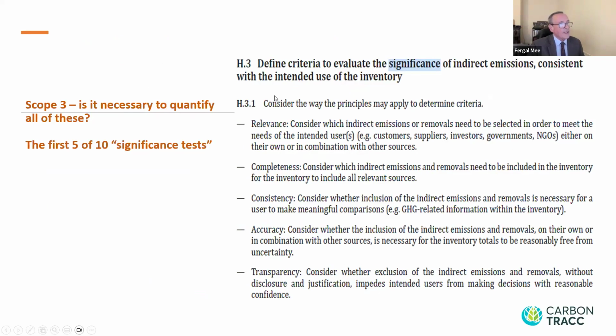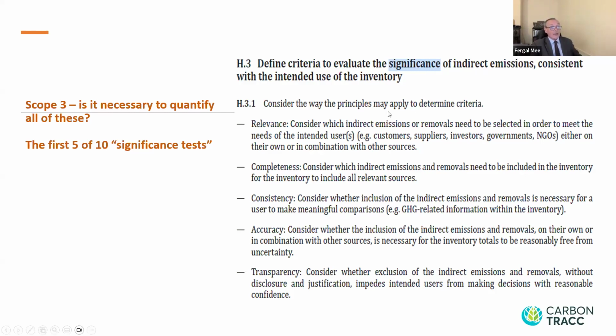Is it necessary to quantify? Well, these are the significance tests. This is an extract from ISO 14064 Part 1, specifically section H3. This is the criteria to evaluate the significance of indirect or Scope 3 emissions. And this needs to be consistent with the intended use of the inventory. This means, is it for CSRD purposes? Is it for NHS purposes? That's the purpose of our greenhouse gas inventory.